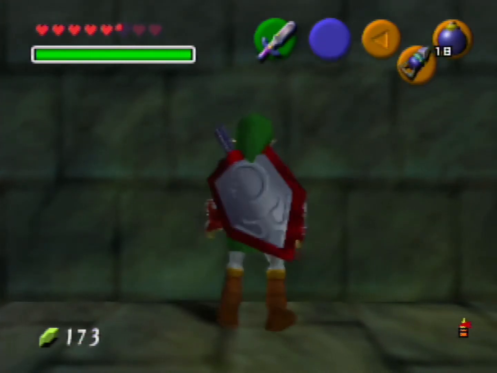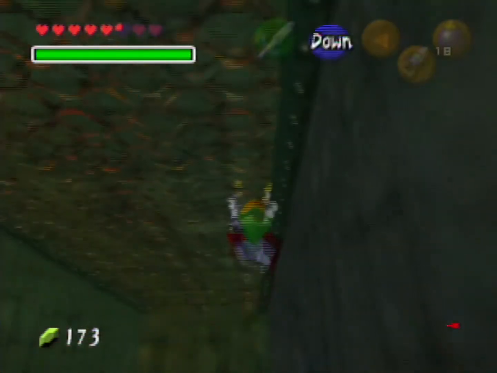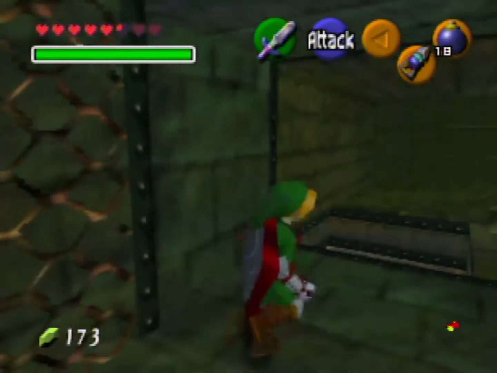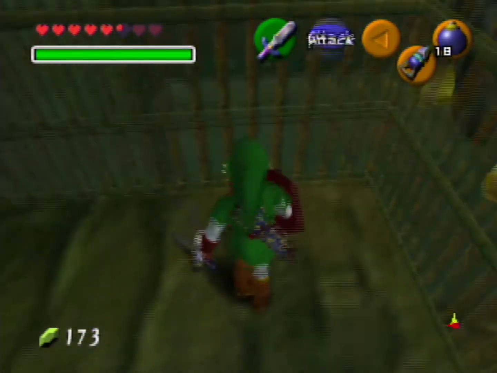let's see if I can... Link will actually stay down there, and you can just come down without having to jump. It's not a huge tip, because it just saves you one heart, but I had to try this trick a bunch of times to practice it, so there you go. Okay, so now we're in the cage by the boat, right?